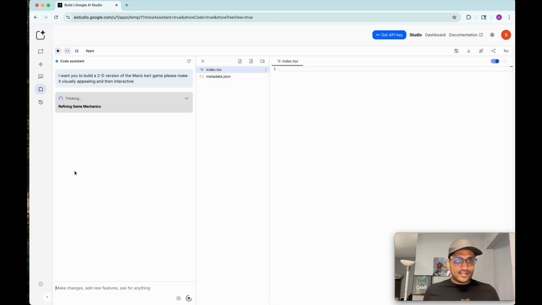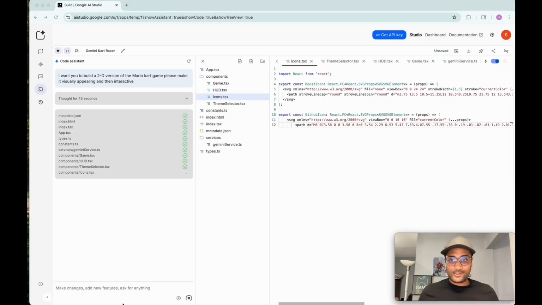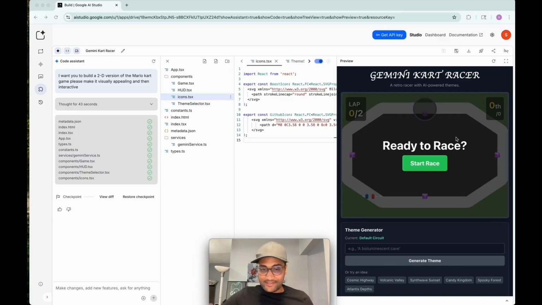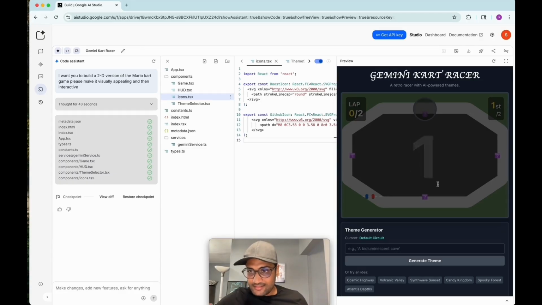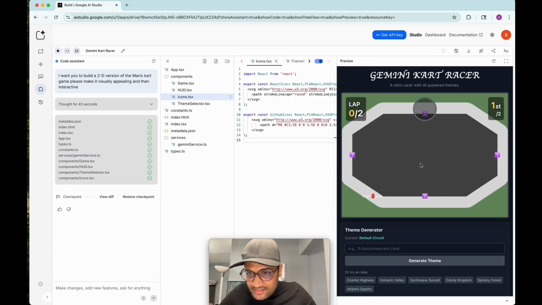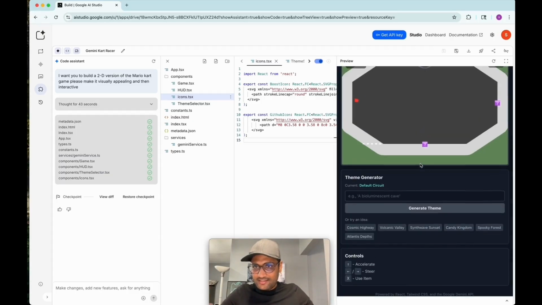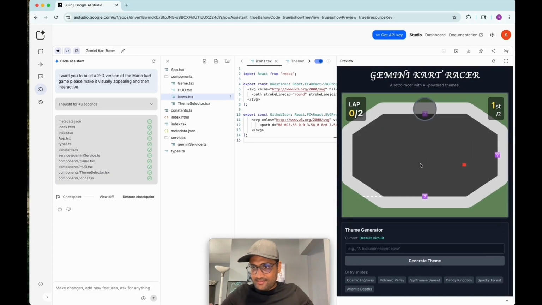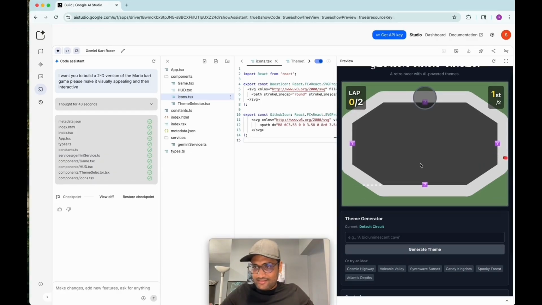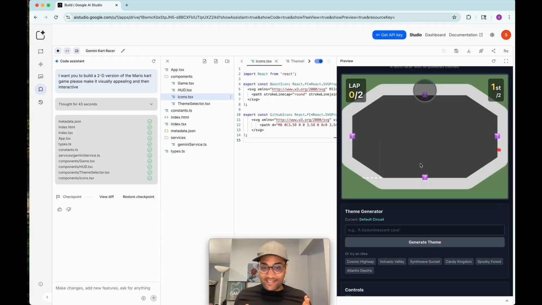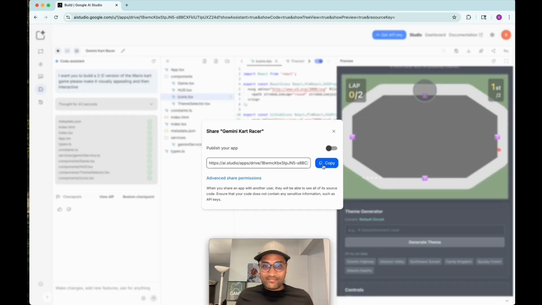It's thinking, analyzing the game framework, defining the game mechanics. All right, looks like our Gemini is hustling here. All right, Gemini Kart Racer is ready. Let's start the game. So I think the red dot is me. I'm moving. Okay, cool. But I can't move left or right. You press X to eat. I eat that, and then go again. Well, this works for a 2D game. You know the fun part? You can share this game with people and then they can play.